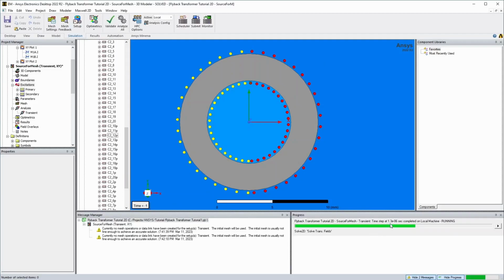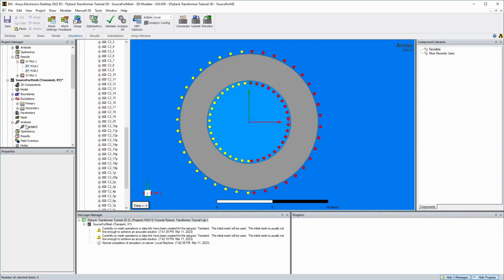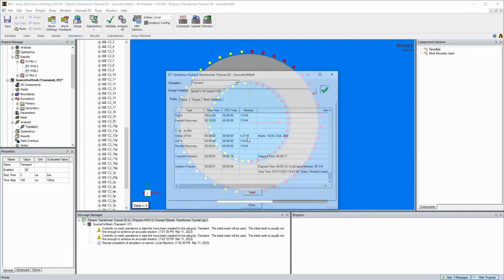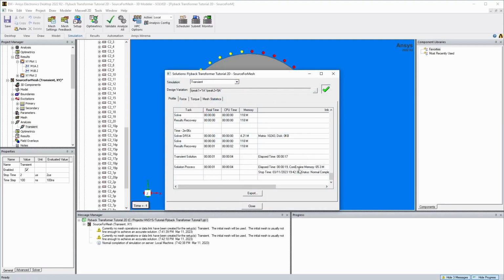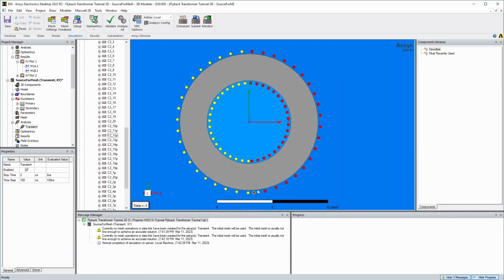As you can see here, the time it's going through, this is actually real time. It just solved the whole thing. So that didn't take very long. Definitely not like the 3D. We'll check here on the profile. So that was 19 seconds. So it's basically 60 times as fast, I guess, instead of 18 minutes, it's 19 seconds.